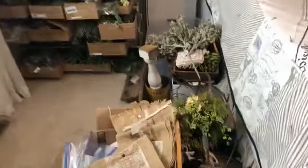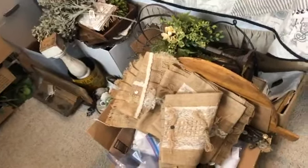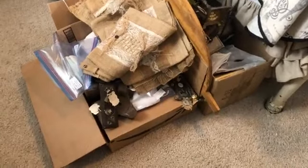And then what I was going to show you, look how good I've done pulling stuff from my house. This whole pile, all this, there is so much stuff in these boxes. We are going to put all of this stuff online. So there's a bunch in there, believe it or not. So plus that, we've gotten a ton of, let me flip you back around here.